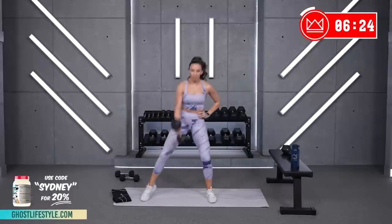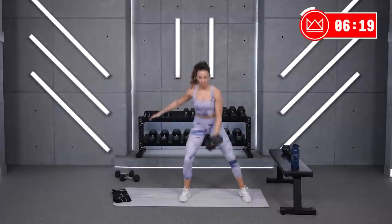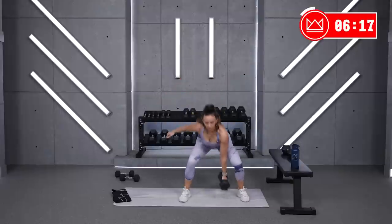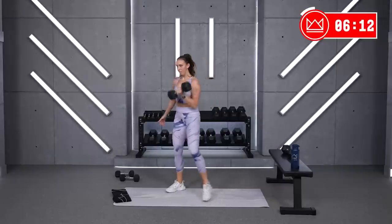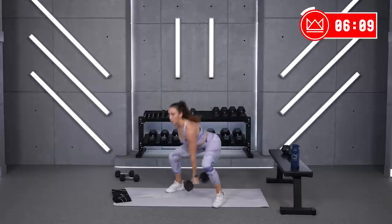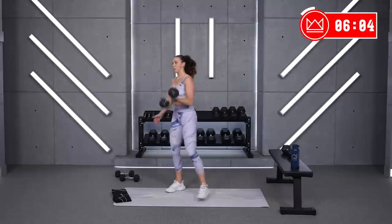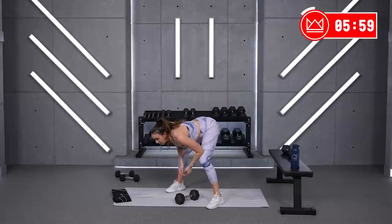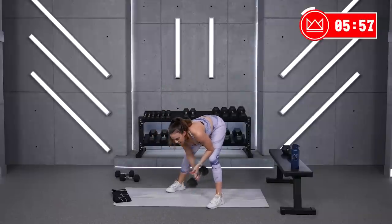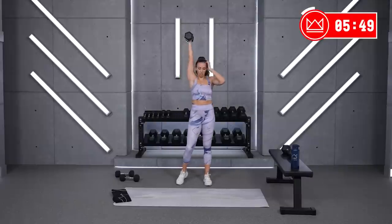Five, four, three, two, switch, and keep going. 22 seconds here. Four, two, one, good. We're gonna do the same thing with your push press. Okay, so back to the other arm. Single leg, or single arm. Okay, switching halfway through. Let's go.